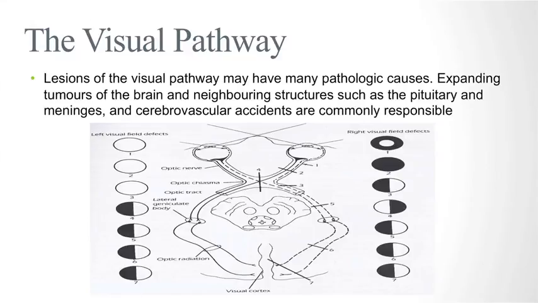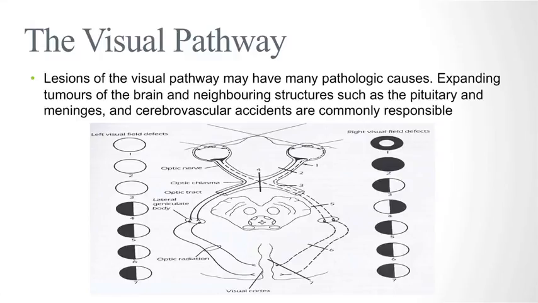Division of the optic tract on one side will result in contralateral homonymous hemianopia. The pupils will react normally to the direct light reflex, the consensual light reflex, and the accommodation reflex, provided that light falls on the seeing part of the retina. Destruction of the lateral geniculate body produces contralateral homonymous hemianopia. Again, the pupils will react normally to the direct light reflex, the consensual light reflex, and the accommodation reflex, provided that the light falls on the seeing part of the retina.